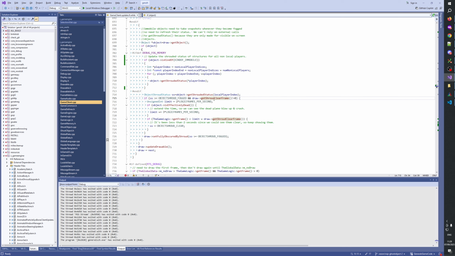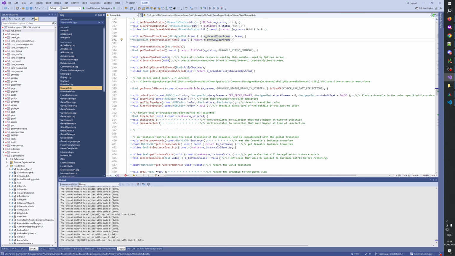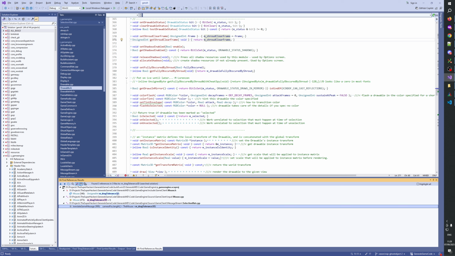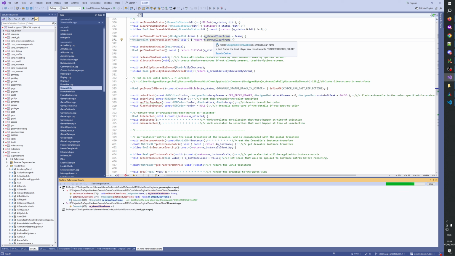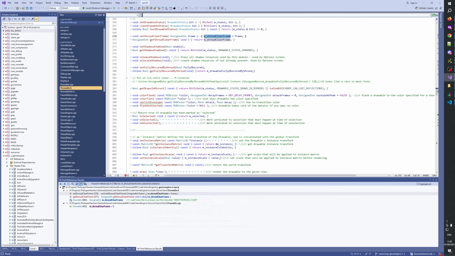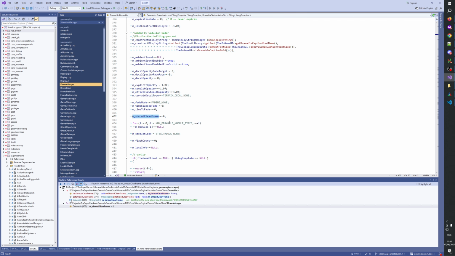Maybe instead of using this here with a 0, let me see, how's this shroud clear frame set up? Okay, so it initializes with 0.